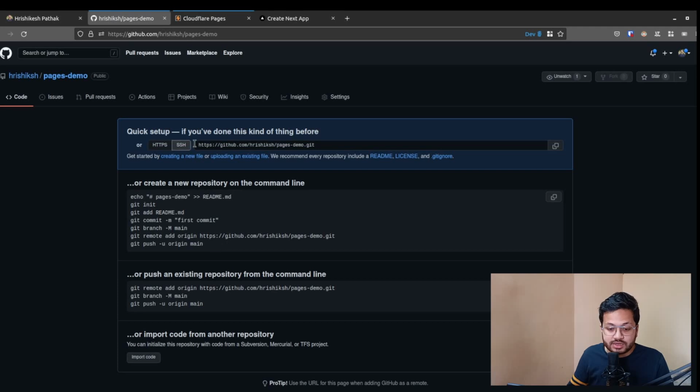Now we have to copy this GitHub link and run these commands one by one. At first we have to initialize our repository, then commit it, then set the main branch as main, then link it to our local repository, and then push our local code to GitHub. These are the main simple steps we have to follow. If you are not a beginner, I think you should know all of these things. So let's fast forward this and set up our GitHub repository.